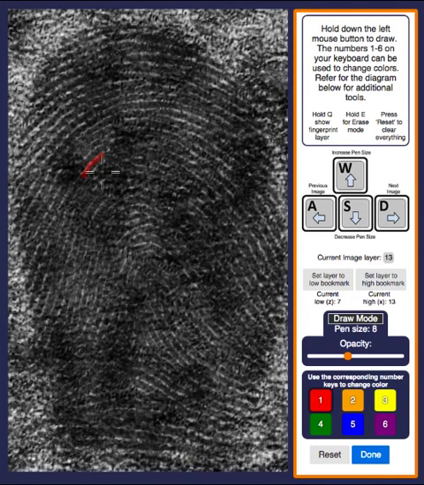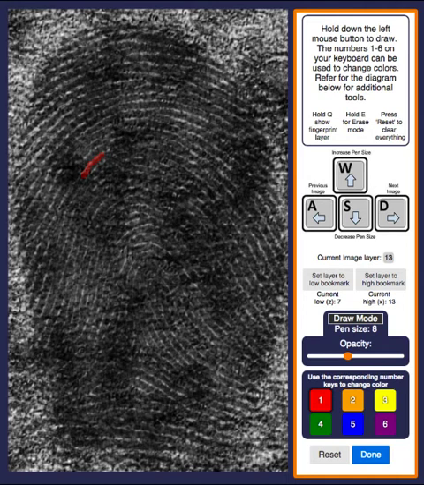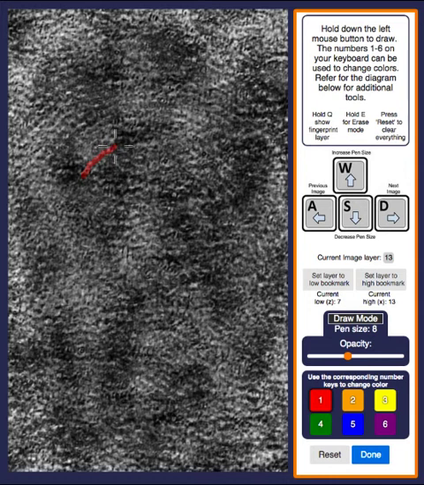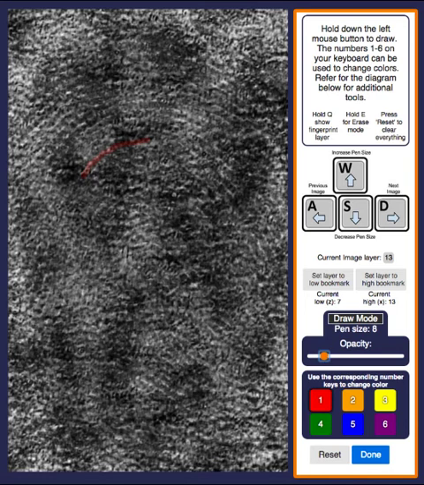By flipping back and forth here, I'm teaching my visual system what the image detail looks like when it's embedded in high noise. And I'm doing that by looking at what it looks like in lesser quality noise. So I'll continue this tracing. It's important though that I trace with the lower image quality here. So I'll trace here, and I can change the opacity here if I don't like it that dark, so I'll kind of reduce the quality there. And then I can actually hold the Q key, and as long as I'm holding that, it will make everything disappear so I can see the image. Let's go back to the low quality version here.